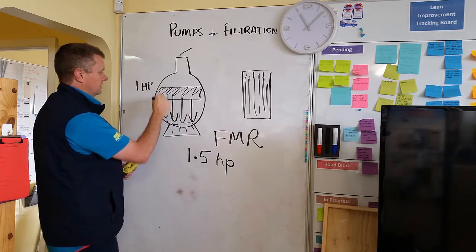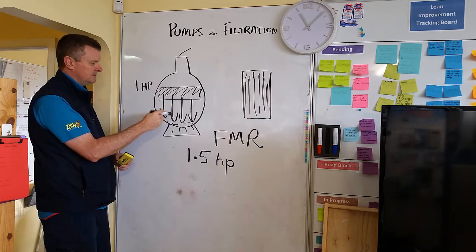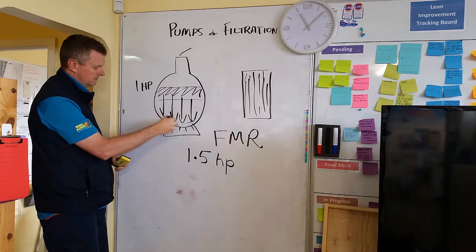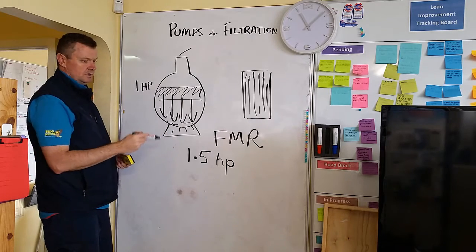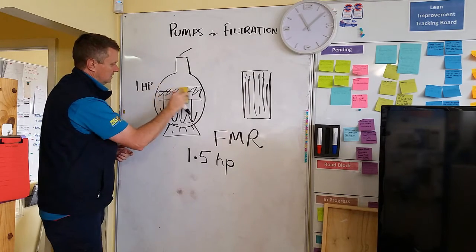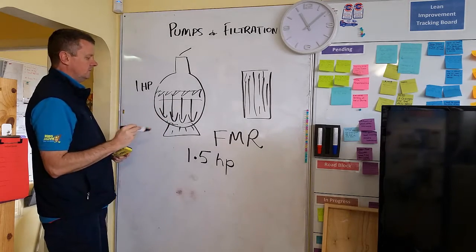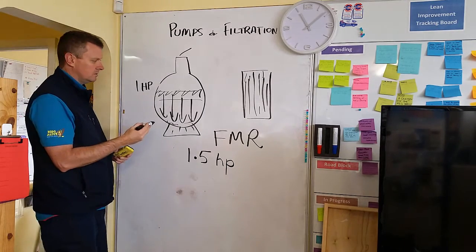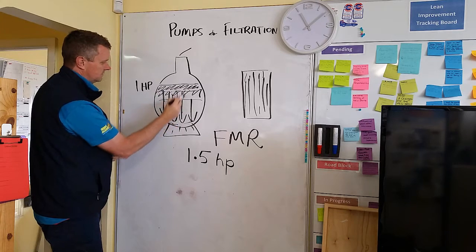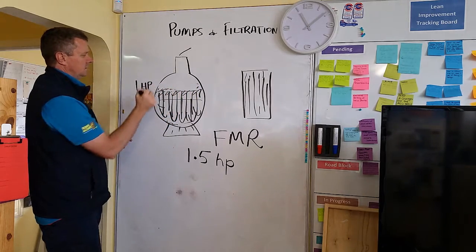This process of driving all the dust down doesn't happen in a couple of seconds — it's over the space of a month or two months that more dirt and debris is packed on top and forced down into the bottom bed of sand. When you come to do your backwash, you're only backwashing the top section, so you clean the dust and debris out of the top section but you haven't done anything with the stuff at the bottom — you'd have to backwash for a month to get rid of it all. So next cycle, you're filling up and forcing more dust and debris down, and when you do your next backwash you're cleaning the top layer again, and the cycle starts all over again.